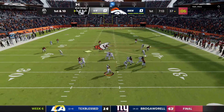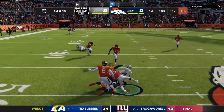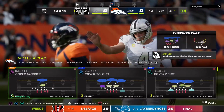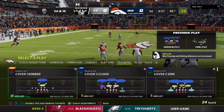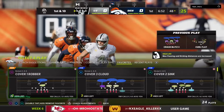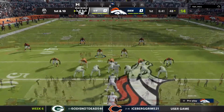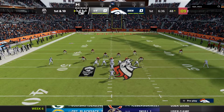Now Carr. Steps away to his left. And he'll be taken down, but not before he gets into enemy territory. Partner, as a quarterback, sometimes you just got to know when the clock has gone off in your head, it's time to go. Tuck it and get all you can. So a 1st and 10 now in Denver territory at the 48-yard line.